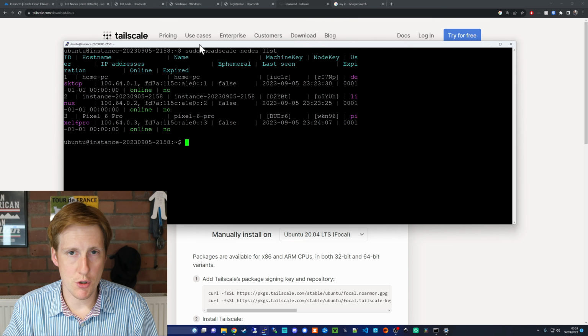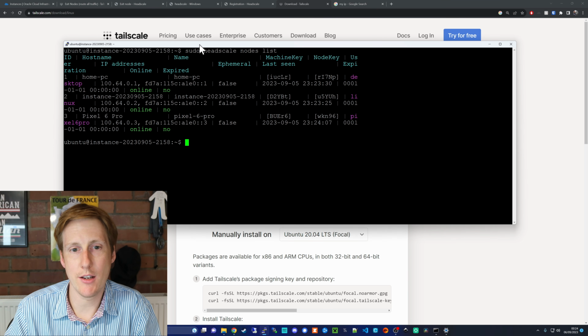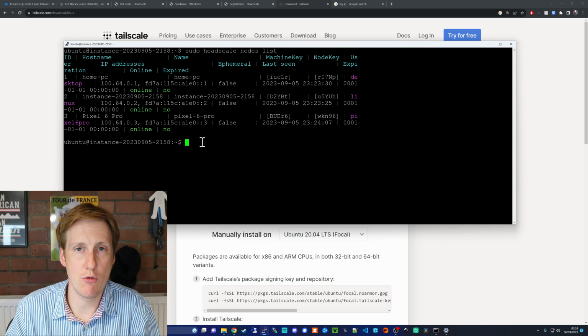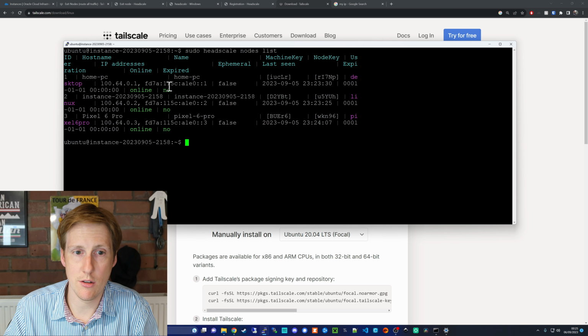So the last piece of the puzzle, and the bit that you're probably all here for, is how do I connect to my home PC from my mobile phone? Now, traditionally, you wouldn't be able to port forward, so you wouldn't be able to WireGuard in and connect, or not that you should ever do this, you can't RDP from the web to that machine. But the answer's been staring you in the face. If you look here on this nodes list, you will see the IP address that's given to my machine. It's 100.64.0.1.